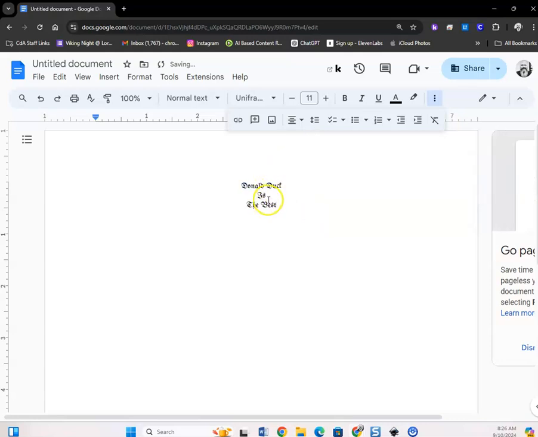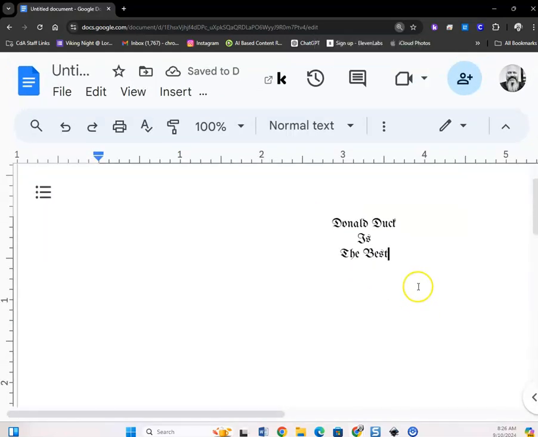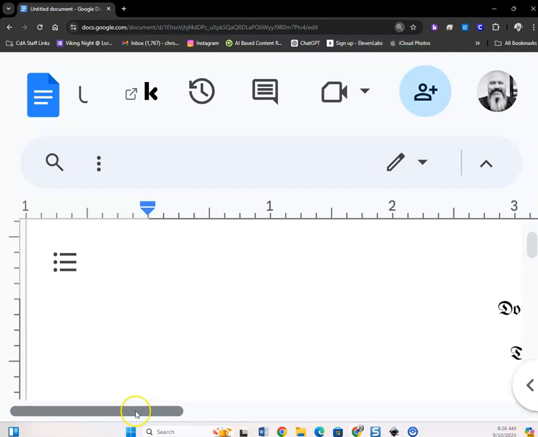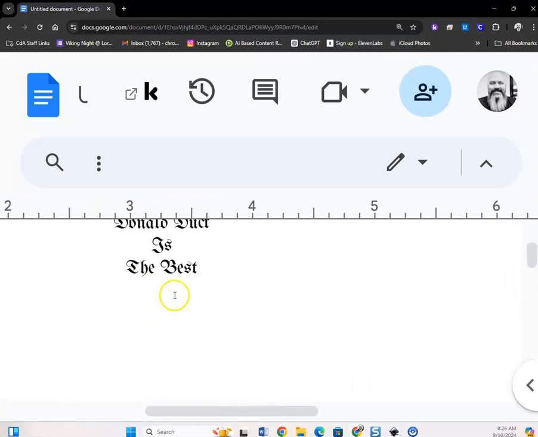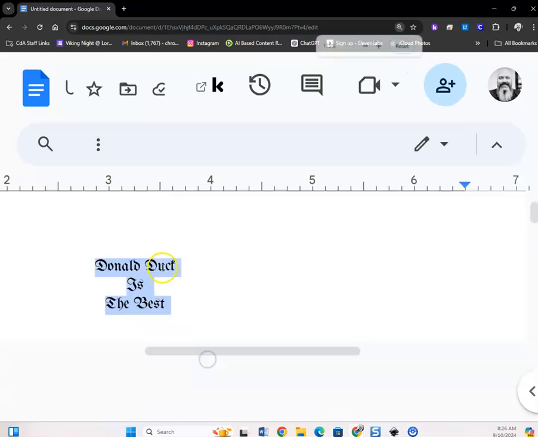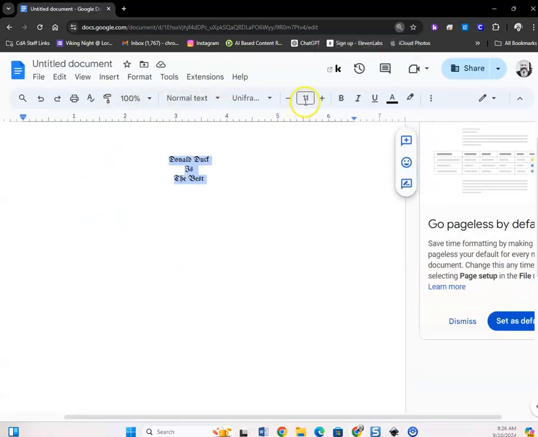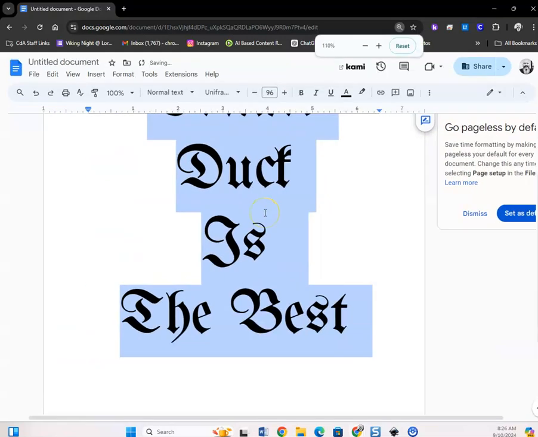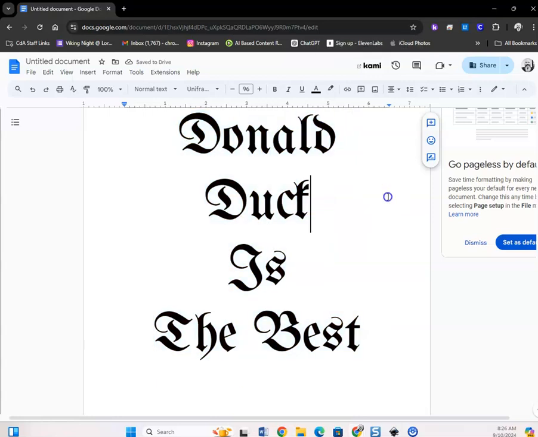There. Now I'm going to zoom in. Now here's the thing, you don't want to just copy and paste this. We're trying to trick Inkscape. I'm just going to change the font size. There. You want this to be as big as you possibly can, so that when you copy it over, you capture as many pixels as you can, because we have to turn that into a vector image.